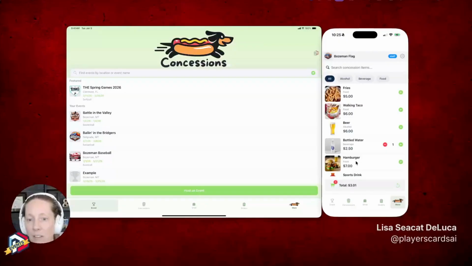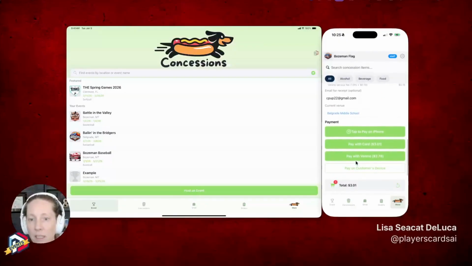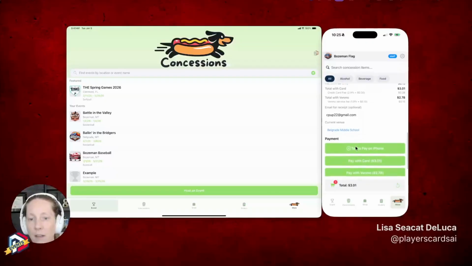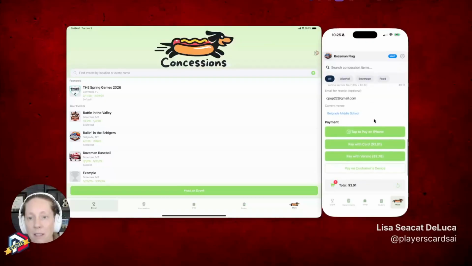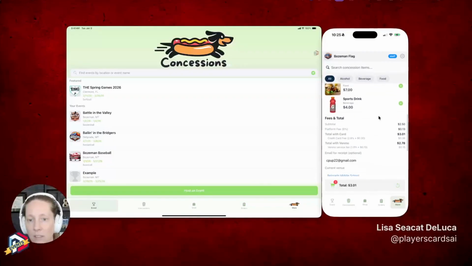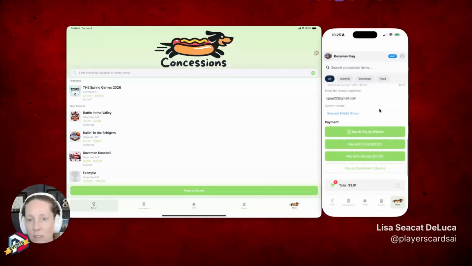So first we've got our staff role over here. So I'm going to hit add something to cart. We got this bottled water, and then I'm going to see a couple options for payment. That tap to pay I mentioned, card, Venmo, and the customer's device. Now you can set up as an organization what payment methods you want to support, and you can even have a cash button here if you want to support cash to just take it and use it more for inventory management. Right now I've got it set to just do a purchase order.